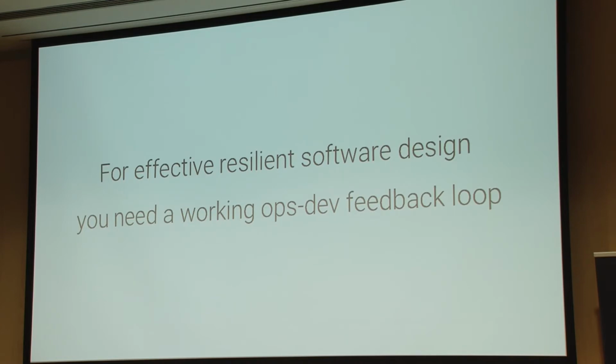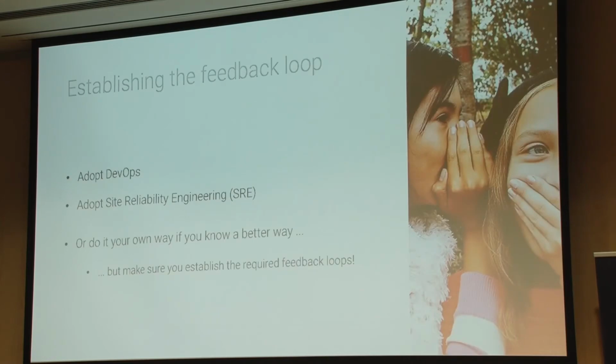So the bottom line of that is you need that working ops dev feedback loop. I mean, there are several ways to implement that. You can use DevOps. I mean, the original idea of DevOps is not that feedback loop. The original idea of DevOps is, in a post-industrial world, your problem is no longer cost efficiency in production. The problem is to produce the right thing, because you have a highly dynamic, fast-moving market. And so you always have to continuously figure out what the market wants from you and adapt to these needs and demands of the market.